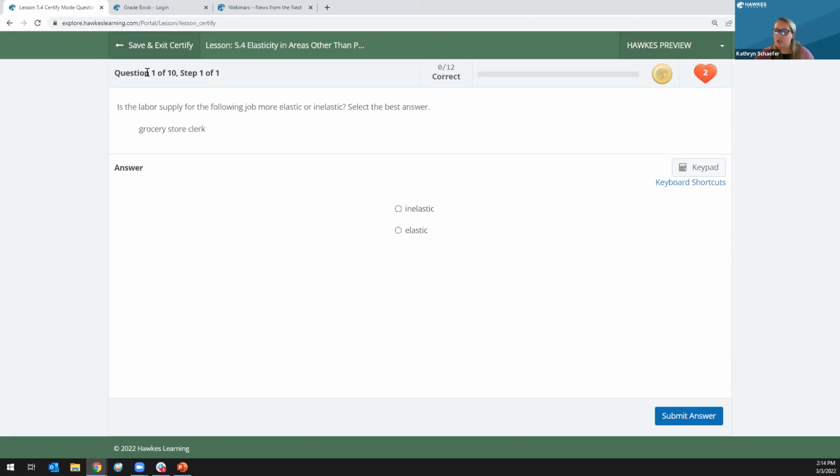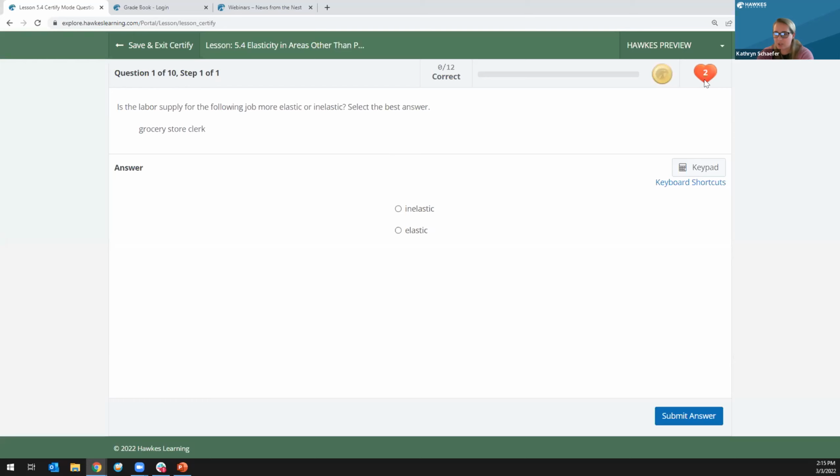In this specific lesson, though, you can see at the top left, we have 10 questions, but if you look in the middle, there's actually 12 possible points because of some multi-step questions. Again, by default, expecting them to get about 80% correct. So that means they have a little bit of wiggle room. At the top right-hand corner of the screen, you'll see this red heart with a number 2 inside of it. This is indicating how many strikes or lives or questions a student can miss and still receive that full credit. Now, let's say a student reaches that third incorrect question. So they've gone over their allotted number of strikes or lives. We're going to stop students where they are in Certify.